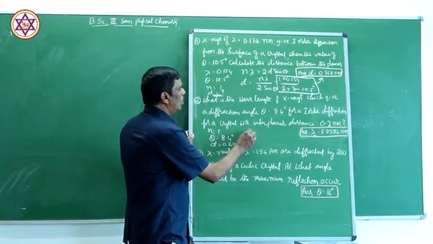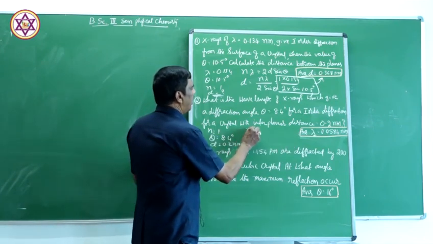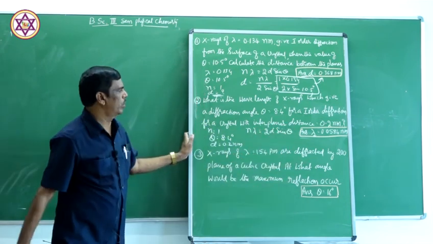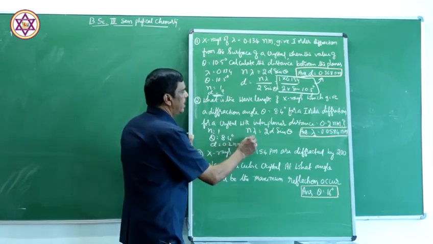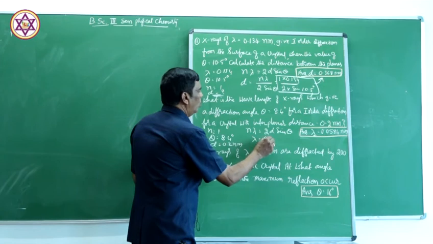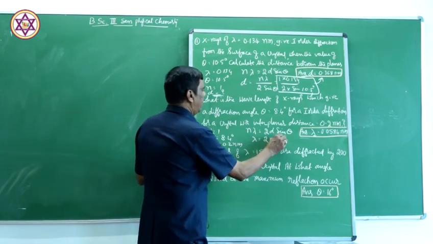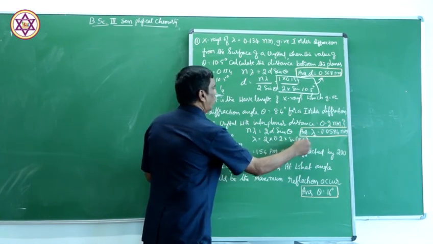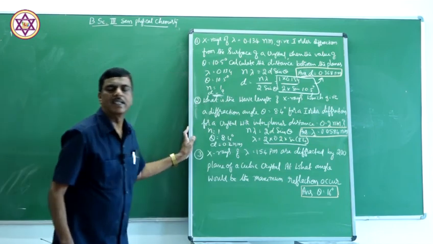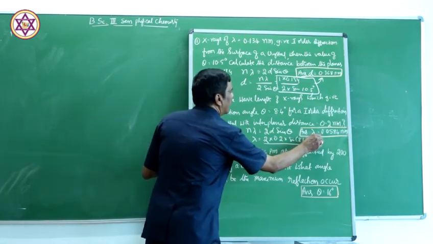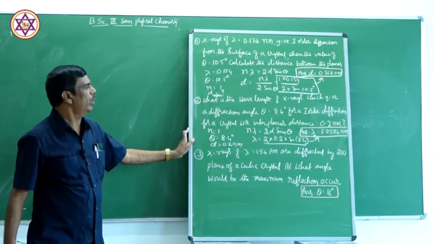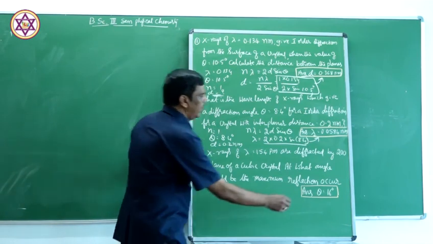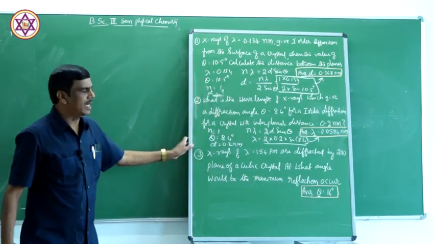So, Bragg's equation, n lambda is equal to 2d sin theta. n is equal to 1 here, therefore, lambda is equal to 2 into d, d is given as 0.2, into sin 8.4. Now, if you multiply this, you will get the wavelength lambda is equal to 0.0584 nanometers. So, that is how lambda can be determined. Similarly, theta can also be calculated.